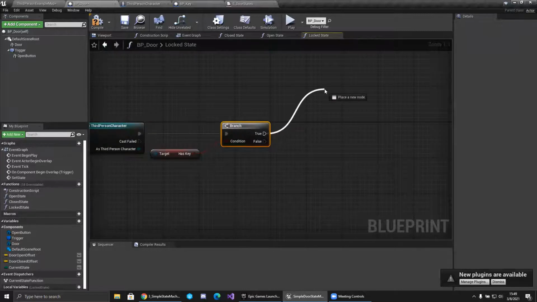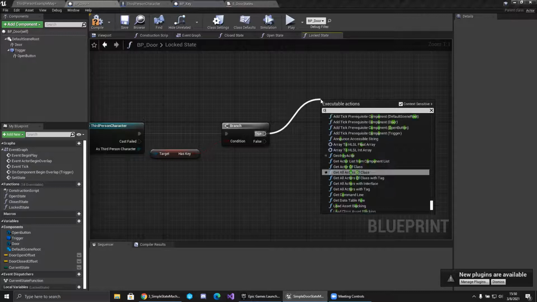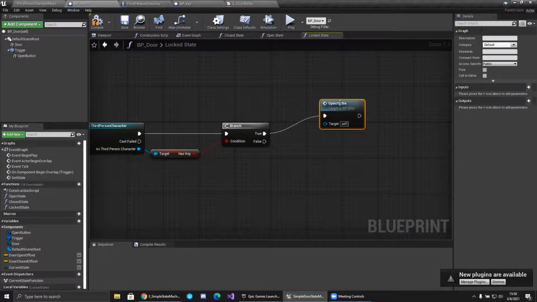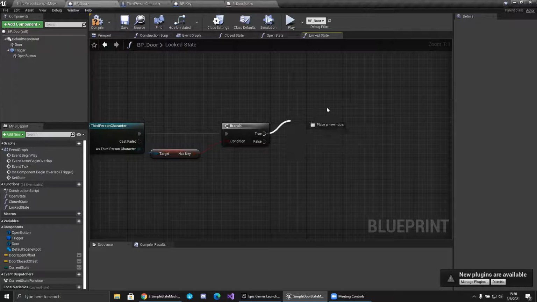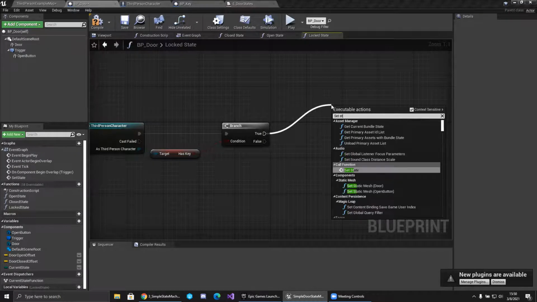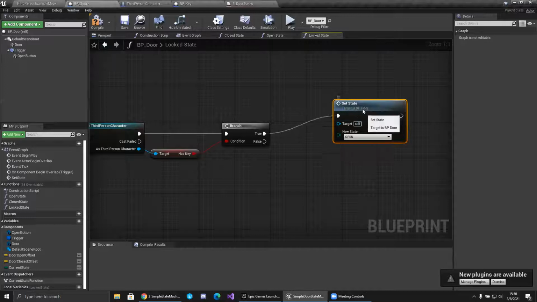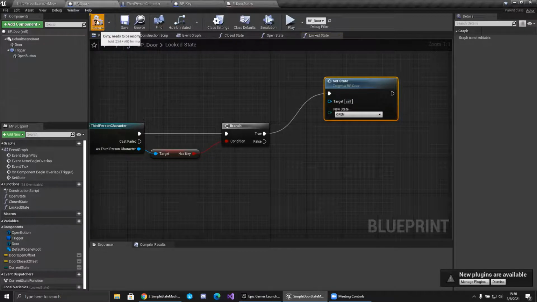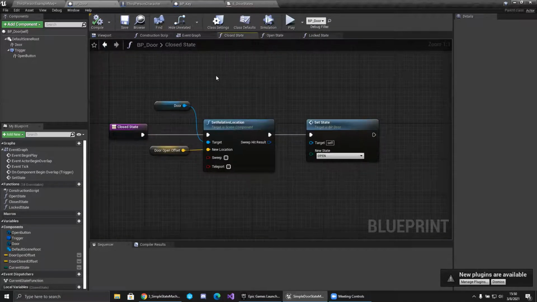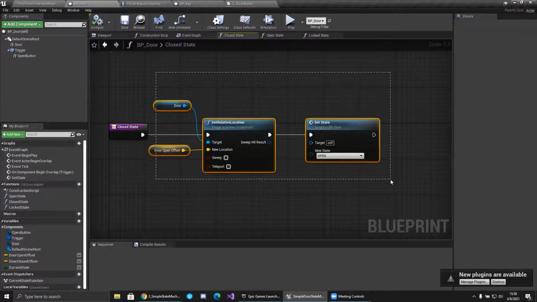If it does have the key, let's go straight to open. Open, not call that function. Set state open. The other thing we'll need to do is we see each state right now is kind of telling it what to do before it sets that state.